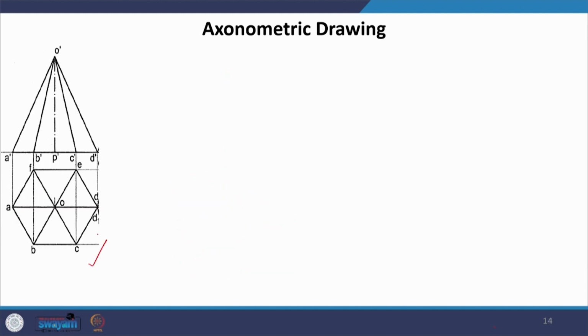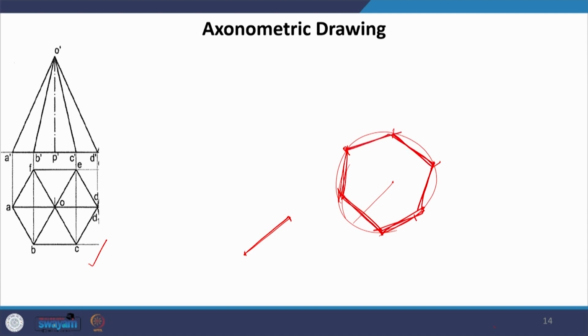This is again a very simple hexagonal pyramid. We will draw it again simply by making the hexagon first. The reference could be any. So, you could take a side like this, or you could take a side like this, and then you can draw the hexagon, and arrive at the apex and get your pyramid.